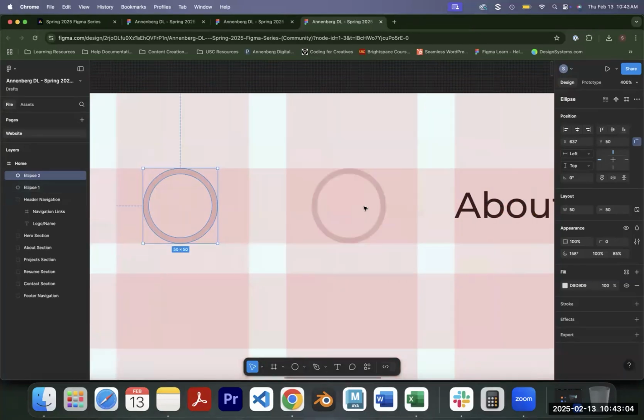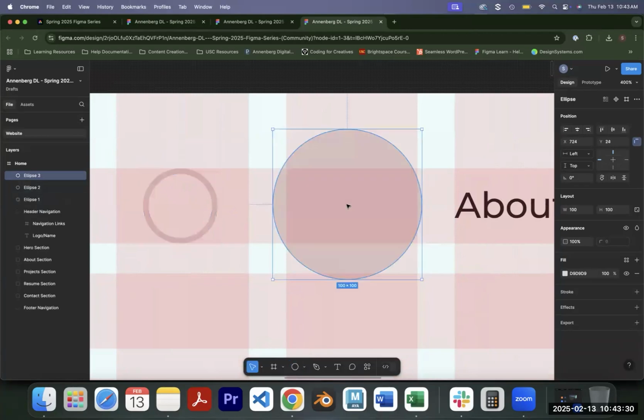Cool. So let's create the sun part of our sun icon. Basically the style is super simple, almost like a kid's drawing. So we keep it simple, where it's a circle in the middle and then little triangles around it to show that it's a sun. So we're going to create a new circle in this middle. Make sure you have your ellipse tool selected either by clicking on it down here in the toolbar or pressing O on your keyboard. I'm going to click again to create that perfect circle there.